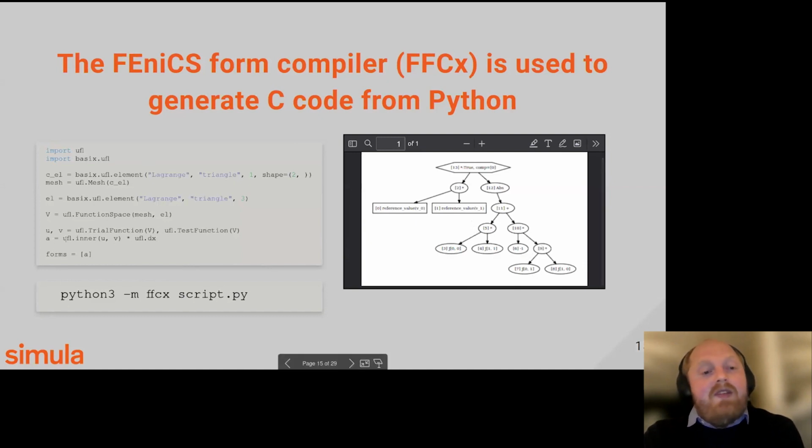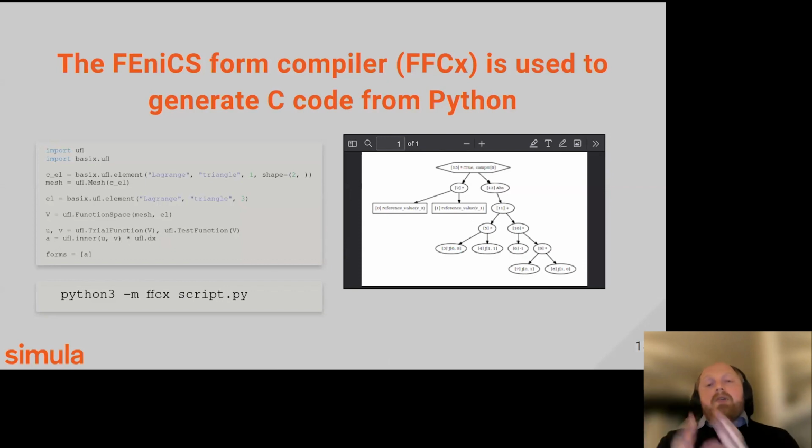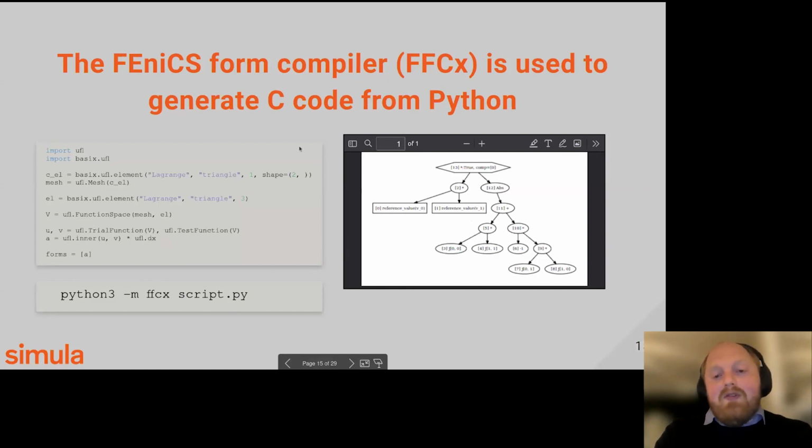So when you have the inner product here, inner(u, v) dx, that is on any triangle. And if it's on any triangle, we want to map that back to the reference element. So if you map that back to a reference element, with standard calculus, you need to add the determinant of the Jacobian to your integral over the reference element. So that is the whole computational graph you see here on the right.